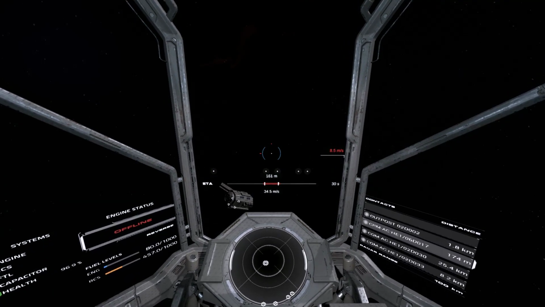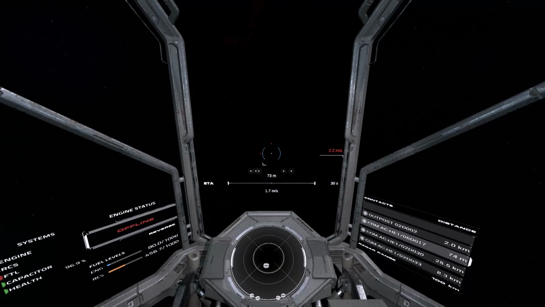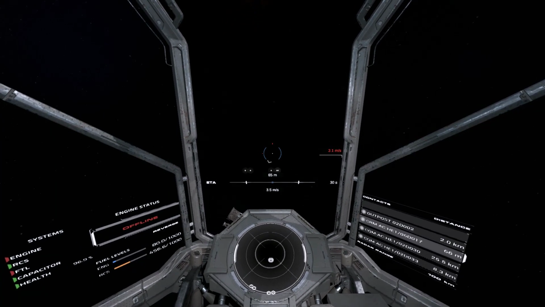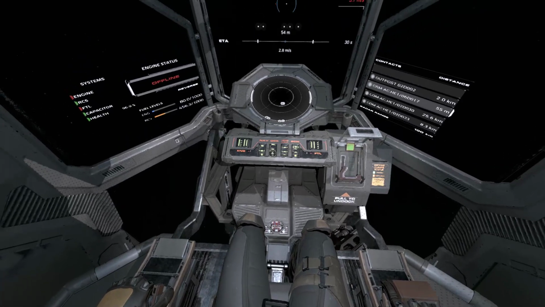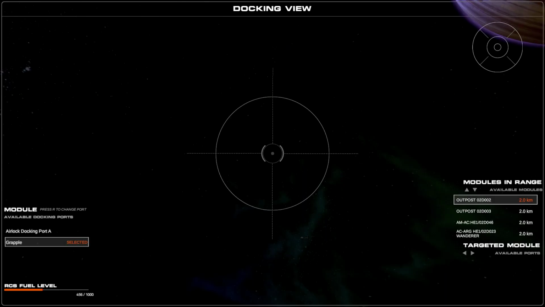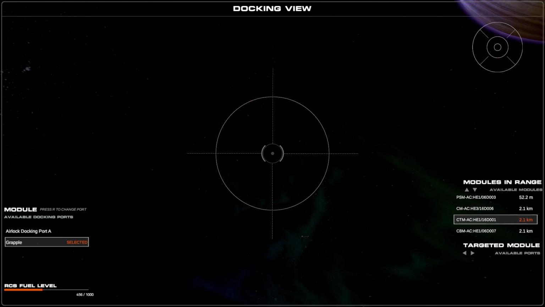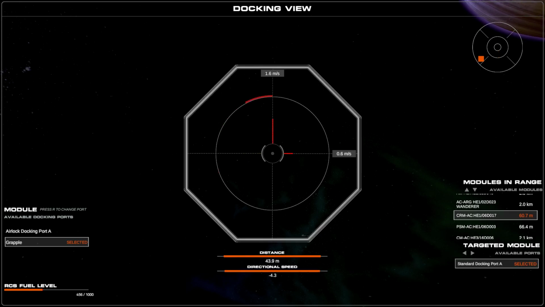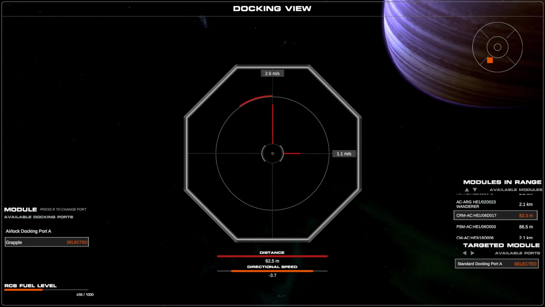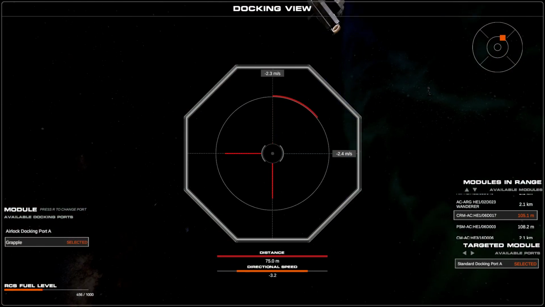Oh, I wasn't watching that. Actually, I don't, oh. I'm going to say, I actually don't mind if we overshot it, because we're going to go into docking mode anyway. Okay, so we want to dock onto the corridor module with the grapple. Ah, very nice.